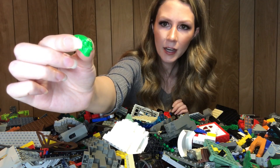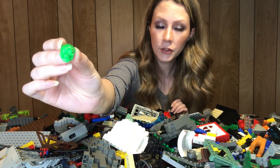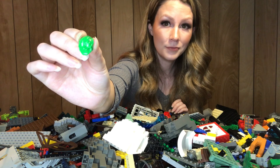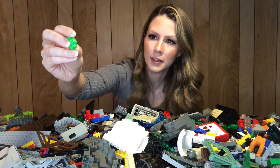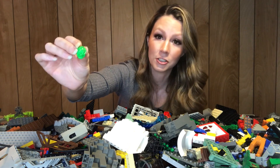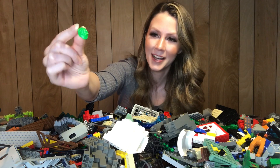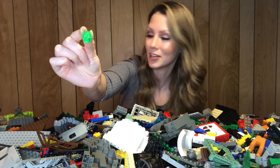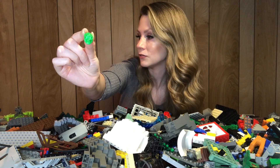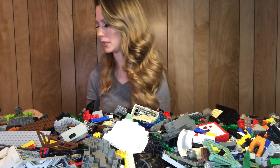That is super exciting! I don't know much about the superhero lines, but I do know the Green Goblin. I was growing up during the Tobey Maguire era of Spider-Man and I did actually really like those movies. I do remember this minifigure — it went to the Green Goblin set 1374 from 2002. Really cool minifigure — maybe the rest of him will be in there.